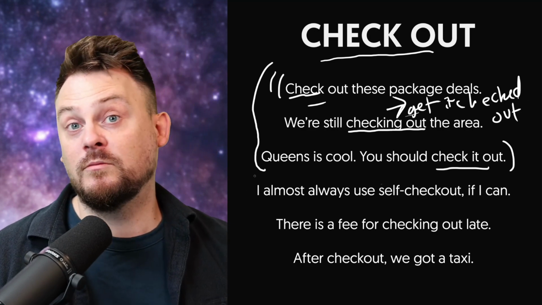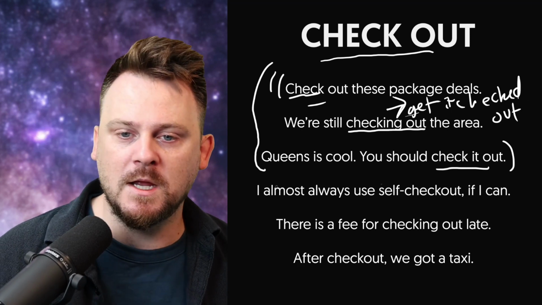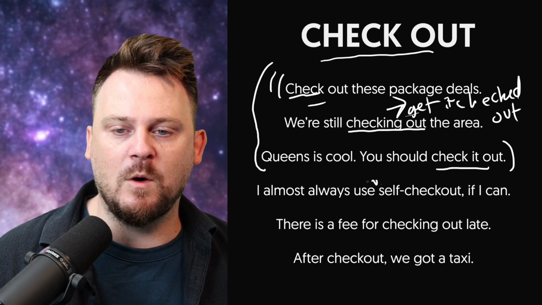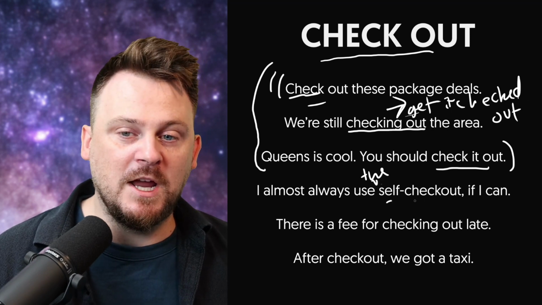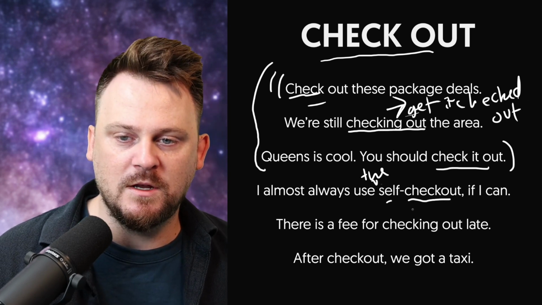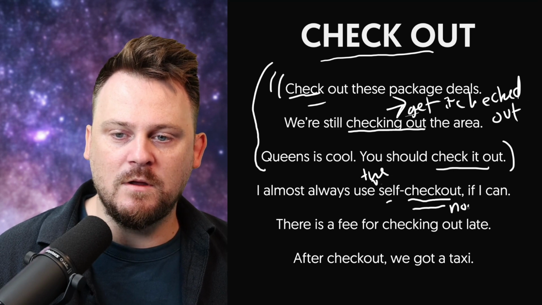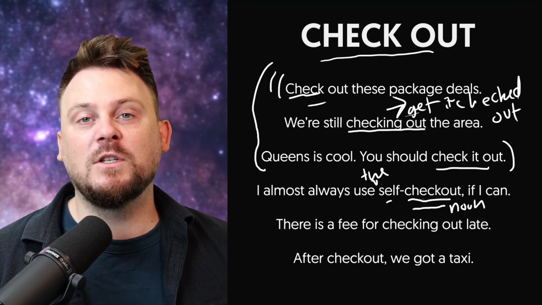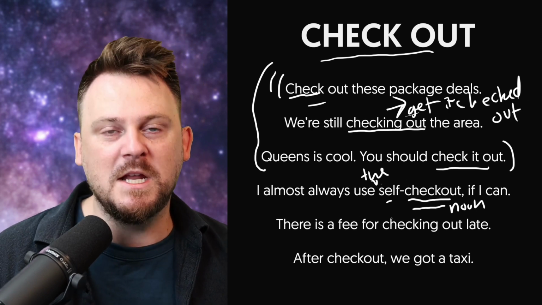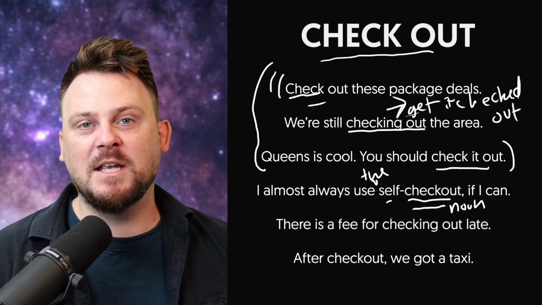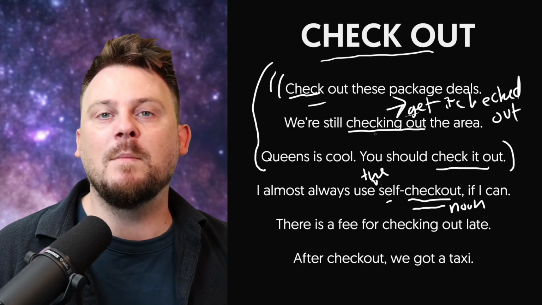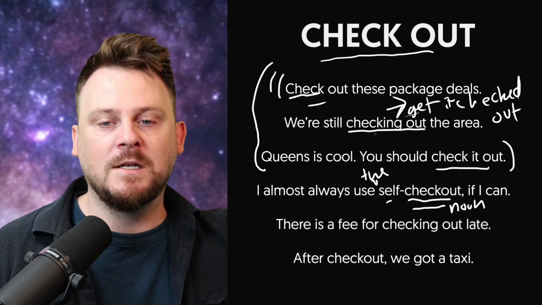But what about checking out of the hotel or even a supermarket? I almost always use the self-checkout if I can. You can have the there or not. So self-checkout would be a variation of this. Notice that this is one word. It's being used here as a noun. If it were just this, I always use self-checkout. It's a kind of combined noun with self and checkout, meaning I scan the items by myself and I don't have to deal with a person, right? But if I said, where is the checkout? That means I'm looking for the place to go to pay.